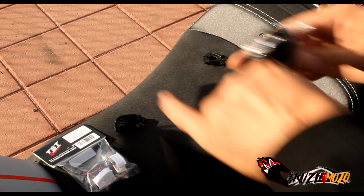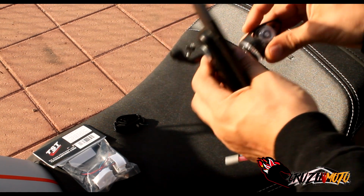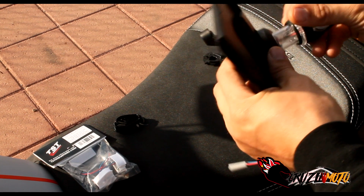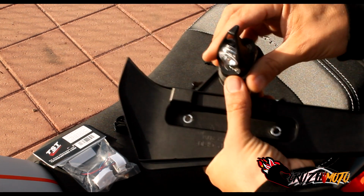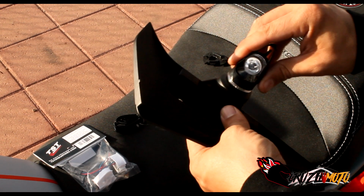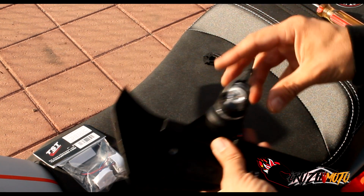So again, we're going to put this all through here like so. Remember, it only fits one way in here. God dang it, that stupid wire keeps getting stuck right there. Okay, so look, we got it on here. That's probably much better, what's supposed to be done. It could be more flush, but I'm going to leave these on here just because it looks like it's supposed to be there.